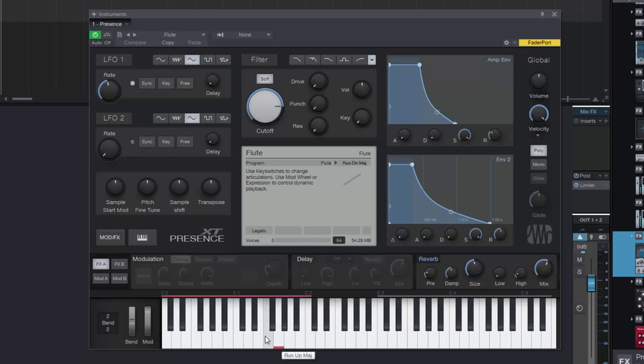What else do we have here? Oh, these are the runs. These are great. So you have a major run, which is great. You can do this in octaves and it sounds wonderful. Which is just a thing of beauty. And you have a run down in major. So you could alternate those two. You could have the run up and then the run down.